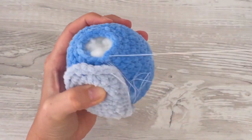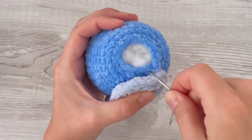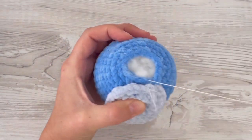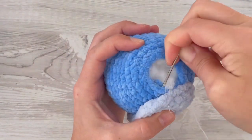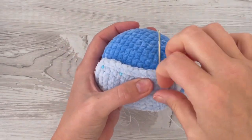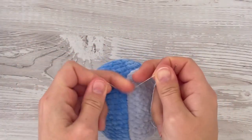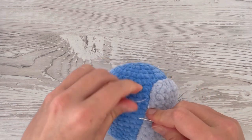On the top, just use stitches in the last round of the body and keep going. And don't forget to tighten every stitch well. I'm at the end and now you can make a simple knot, but you have to tie one tail to the other tail.